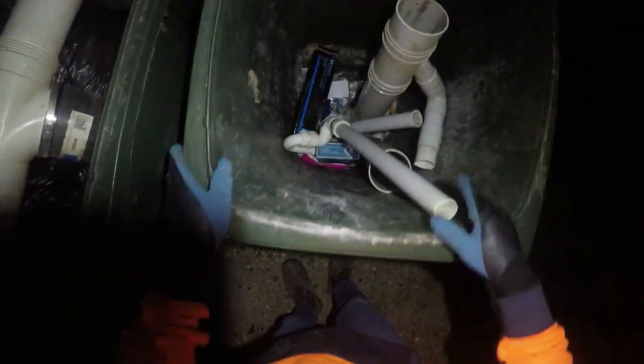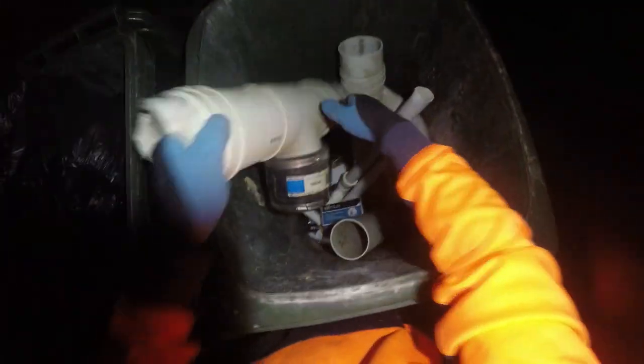Well, that looks like it. I'm not going to go any further. We'll let it back in there. Make that done for this morning, for here anyway. If there's any change in this.